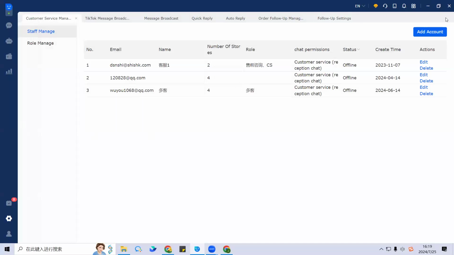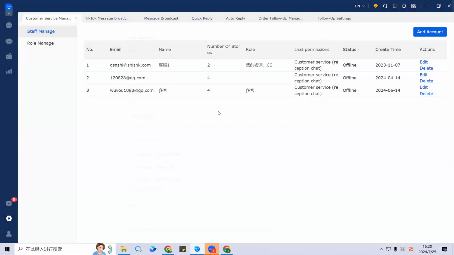Why we need this is that if our store has more than one customer service, we need more than one person to help us reply to the messages, so we need more accounts. As I have said, we have the main account, and now we need to add sub accounts. We click here to create a new account.